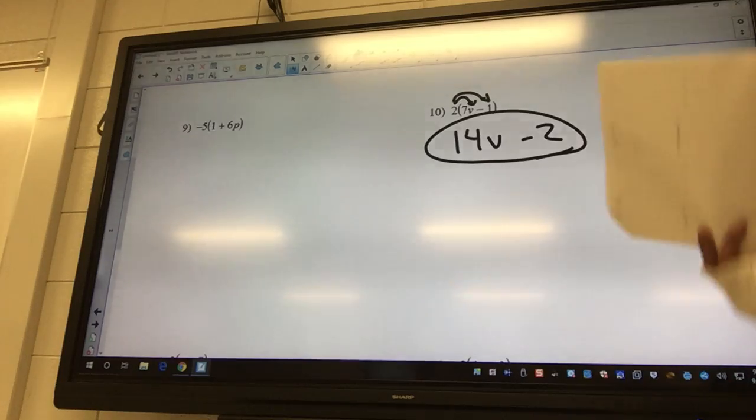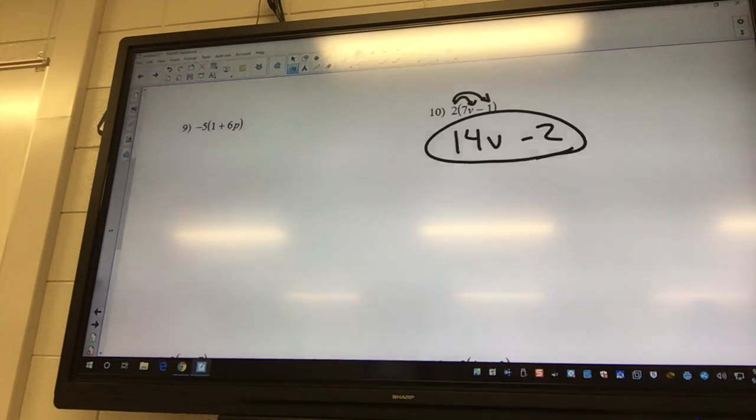By now you guys all should be pretty decent at this, right? This is why I do multi-step. This seems like forever ago we even did this, right? It's like, why did she even put this on the quiz? You did do it. It was in chapter 2. We just separated the baby chunks. So I expect most of you guys to do really well on this quiz.